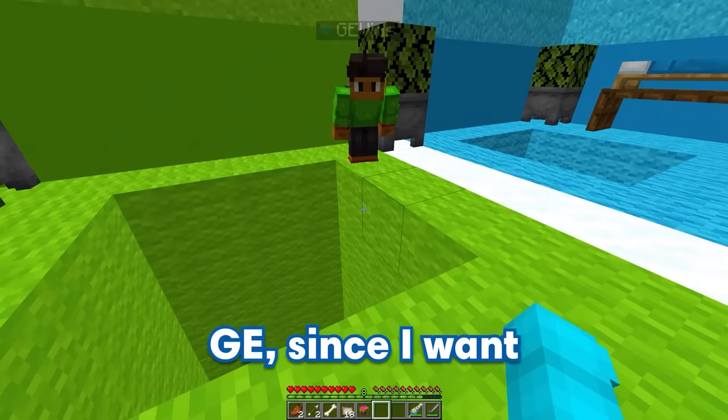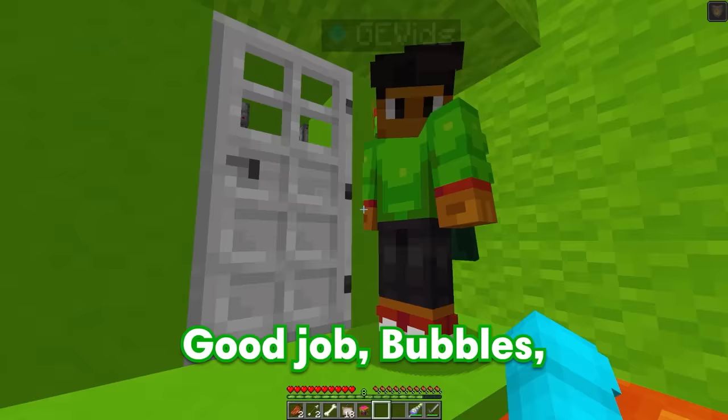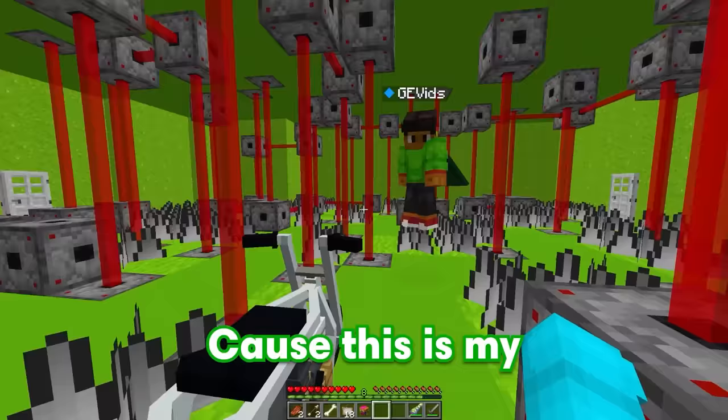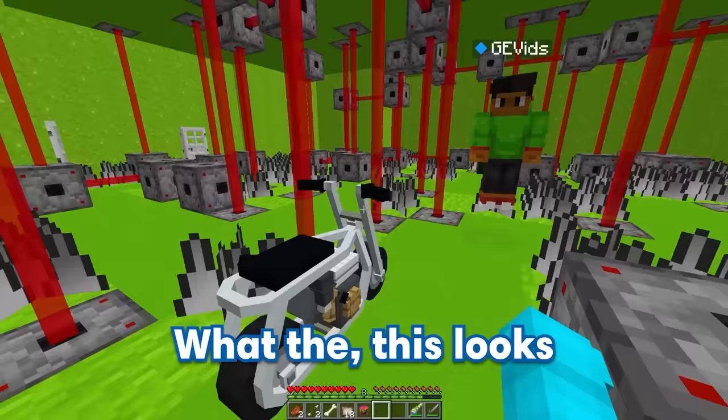Come on, please survive. And wait. I lived. Good job, Bubbles. You made it through. And now we can move on to the next section. And Gee, why are there so many spikes and lasers? Because this is my laser bike maze. And if you want to get to your treasure, you're going to have to get past the entire thing. What the? This looks really difficult.